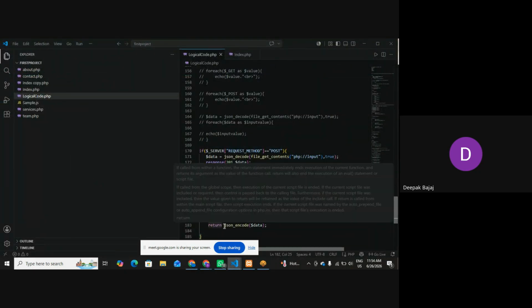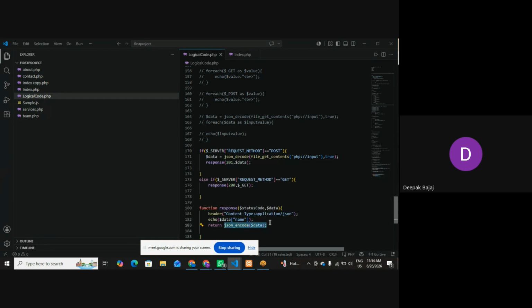So before doing this, let's do one thing. Let's dump this data.